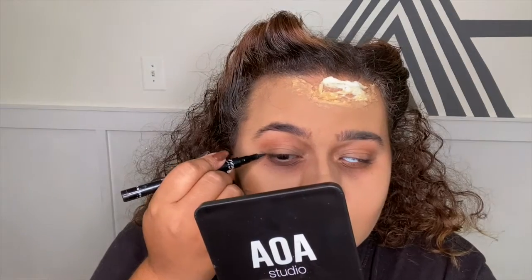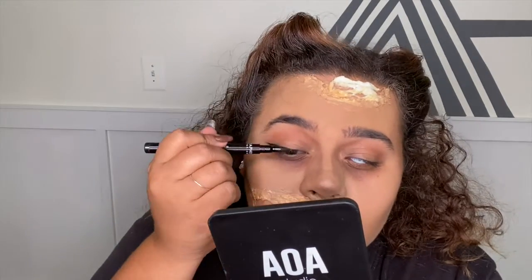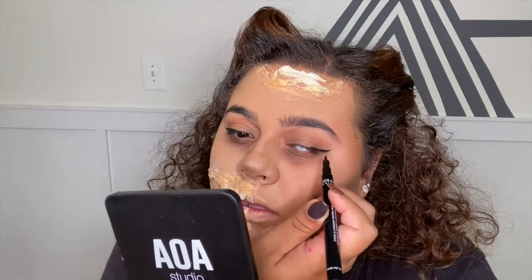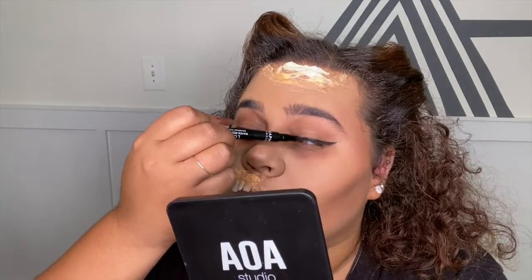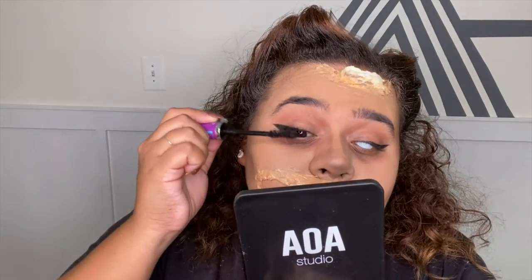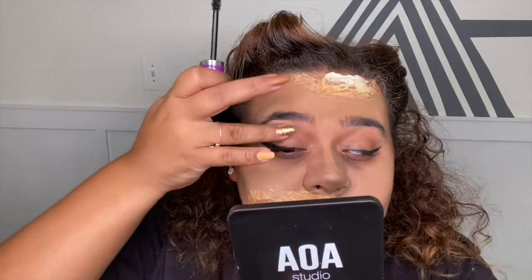A wing. So I'm only going to put mascara on the top lashes, not the bottom. One, so we can have more of that cat eye look, and two, because I want to look dead and I don't need bottom lashes.